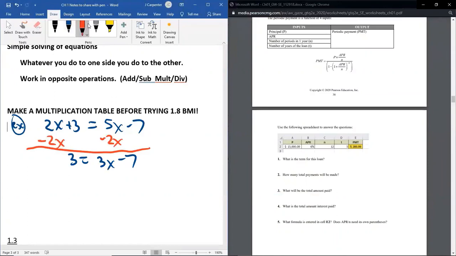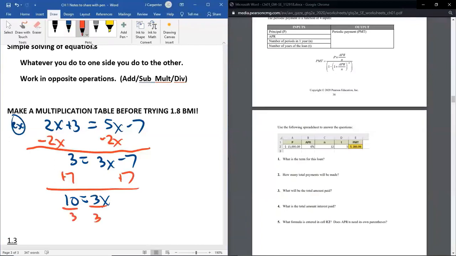Now, since the x is on the right, the 7 has got to move left, so we need to add 7 to both sides. And you might say, why aren't you dividing by 3? I'm going to save that for last because it's easiest. Technically, I could divide by 3 in this moment, but it complicates things. 3 plus 7 is 10 equals 3x. The 7's cancel. Then we divide both sides by 3 because that's 3 times x. We are not subtracting, we are dividing.